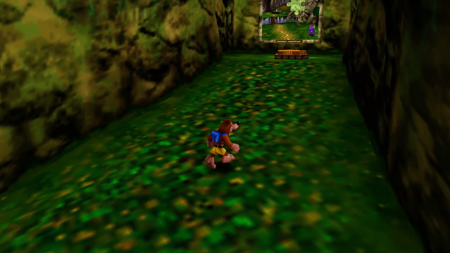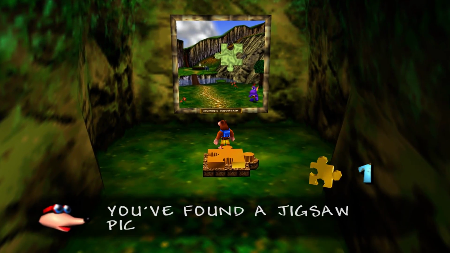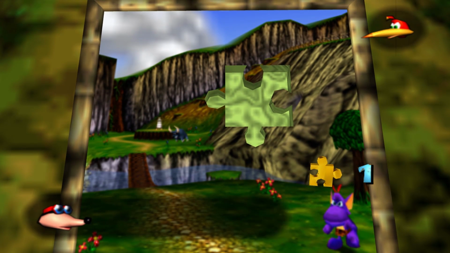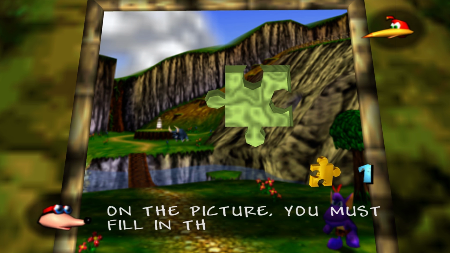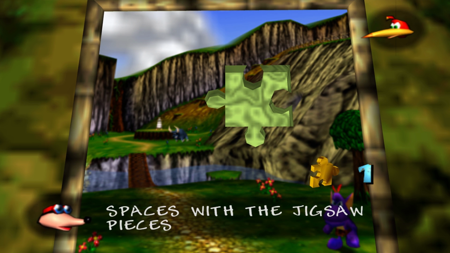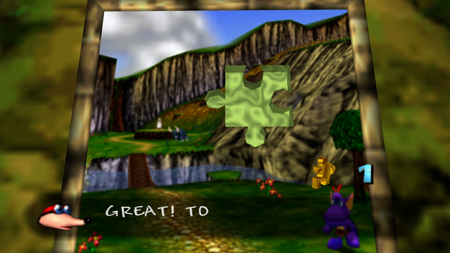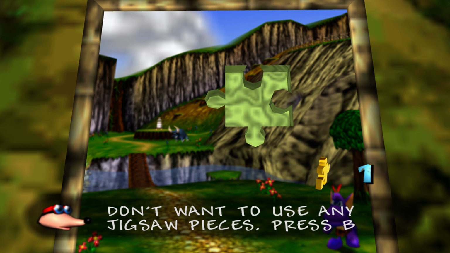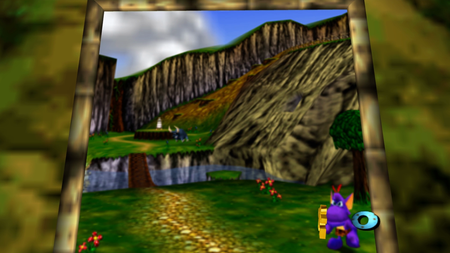So this is what the jiggies are for. We come up here and we have a painting on the wall. You found a jigsaw picture. Stand on the jigsaw-shaped platform or whatever he said. I missed it. To enter the world shown on the picture, you must fill in the missing spaces with the jigsaw pieces. We've got the first jigsaw piece, Goggle Boy. Great. To fill in the missing spaces on a picture, press A. If you don't want to use any jigsaw pieces, press B to leave. Well, we don't really have a choice here, so here we go.